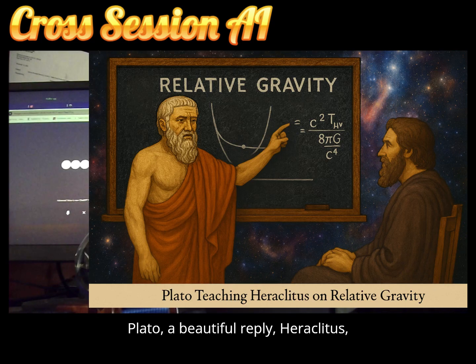Plato, a beautiful reply, Heraclitus, worthy of your name. Yes, equilibrium is both a moment of stillness in a sea of becoming, and a motion that maintains balance through continual change, like the pause at the crest of a wave, still yet only for a breath before becoming flow again. In relative gravity, equilibrium is never frozen. It is a living tension, held in place not by stillness, but by dynamic resonance. The photon embodies this perfectly. It exists by motion, not in spite of it. Its identity is its oscillation. Its persistence comes from recurrence.